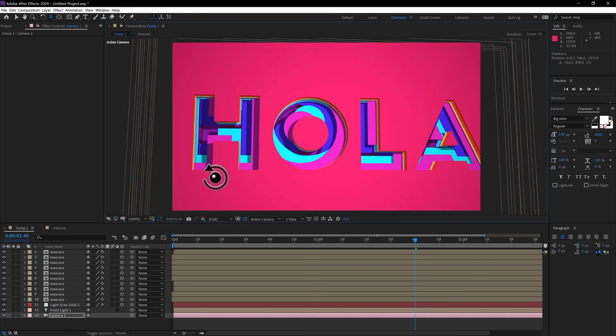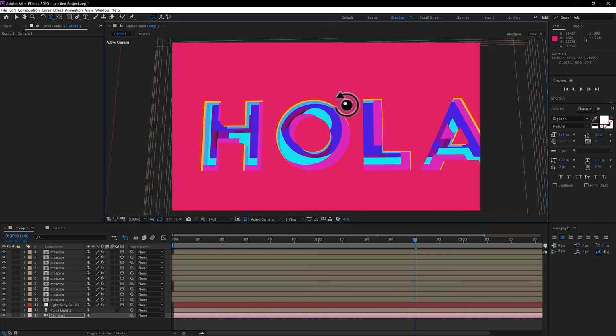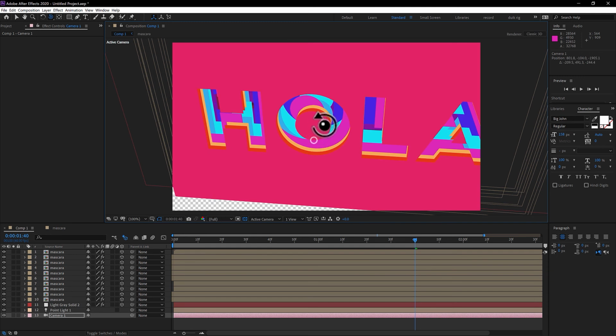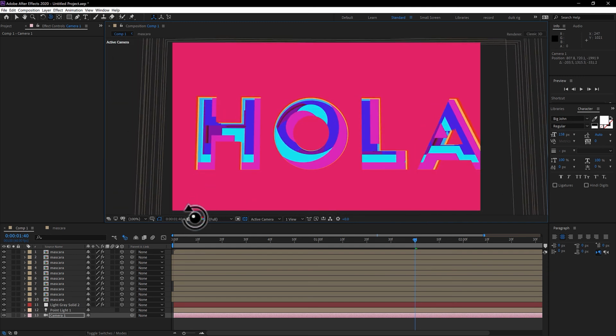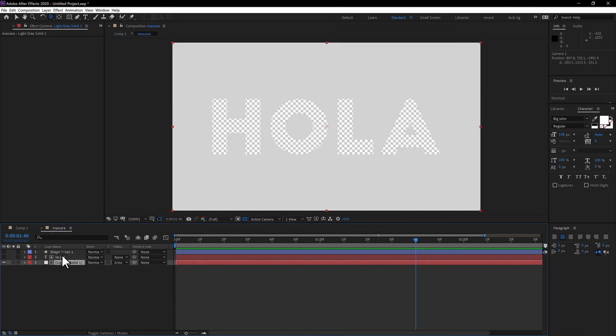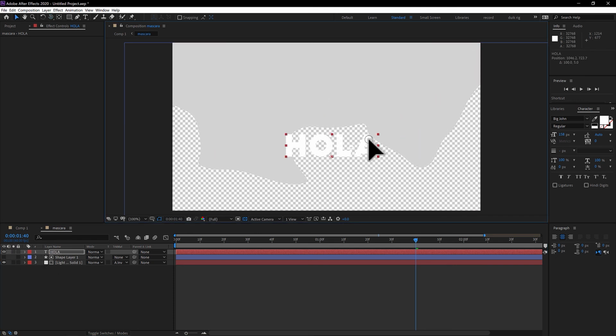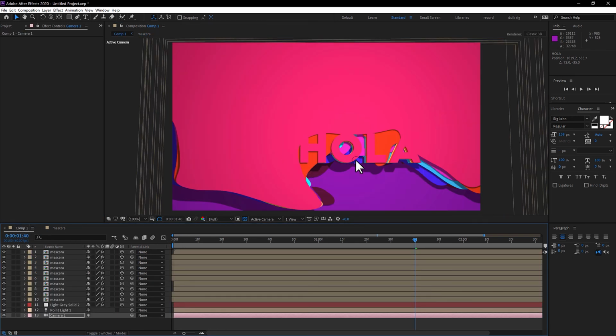And if the program starts to slow down, you can activate the draft 3D. This deactivates the shadows and the ambient elements, so you can get things faster, okay? And once you're happy with your camera and with your position, you can deactivate the draft 3D to get full resolution. Maybe let's create an animation and a text. Remember the text, the alpha, and as you can see, this is quite a good look.